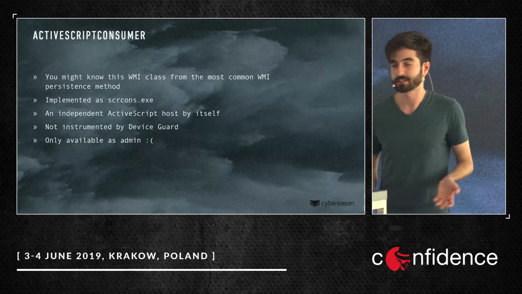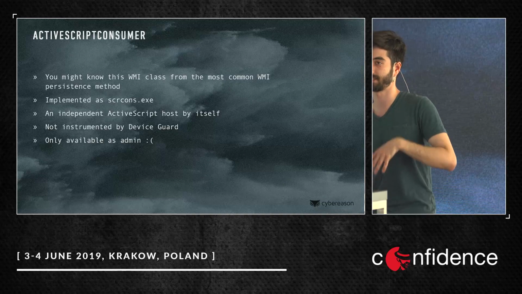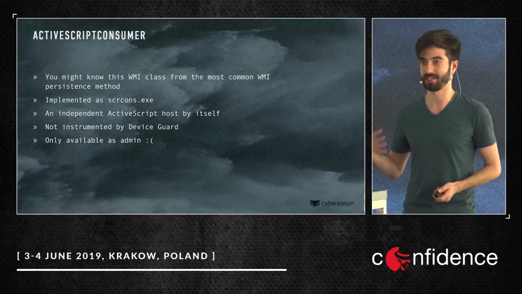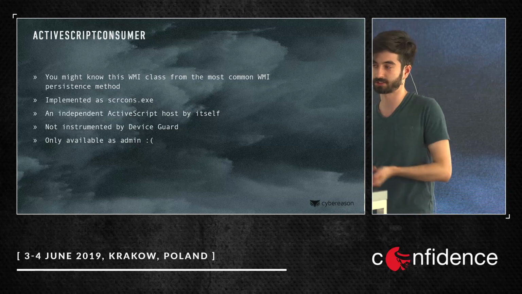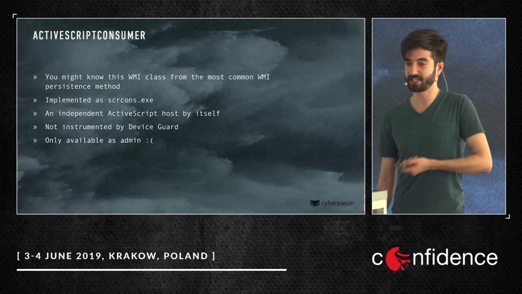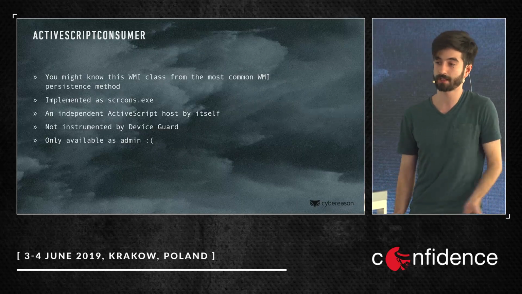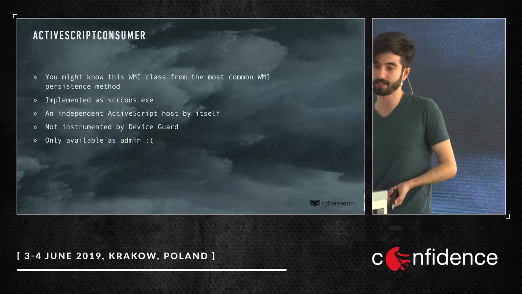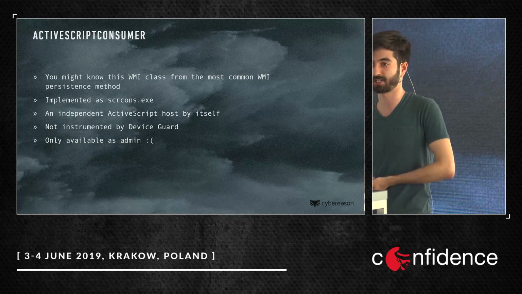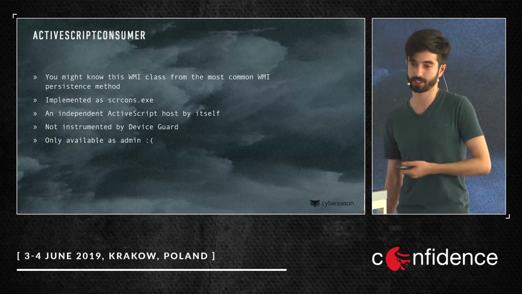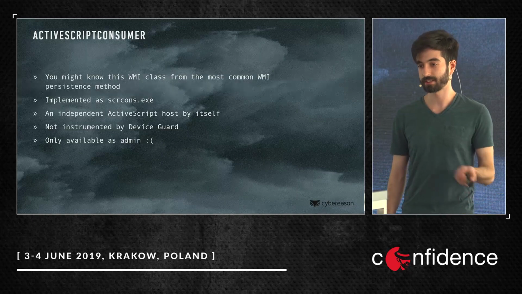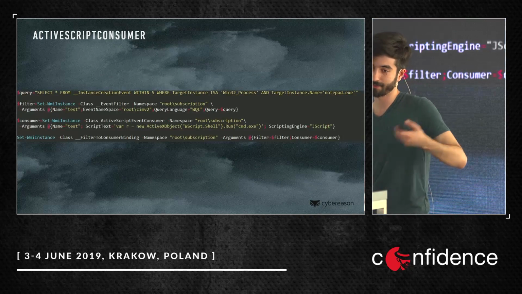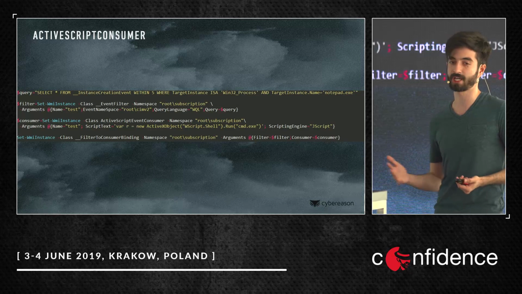And one such class is the ActiveScriptConsumer, which is a WMI executable that implements the WMI eventing script consumer. It's implemented in scrcons.dll, and it's basically an independent ActiveScript host by itself and does not implement Device Guard, meaning that any engine running under scrcons.exe will simply run any COM object that you require, no matter if the script is signed or not. The only downside, it's available as admin, which is, well, too bad. And this is actually the thing that implements WMI persistence.